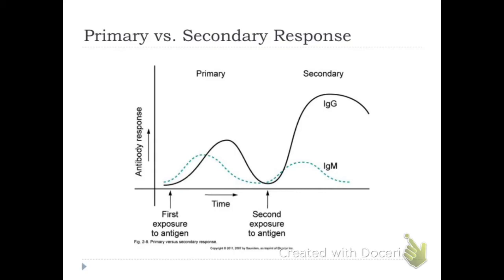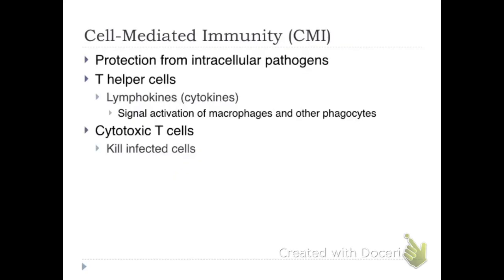So, that's the secondary response. Okay, so let's talk about the cell-mediated immunity, the one that we've talked about a while ago. Tandaan ninyo class, whenever there is participation of plasma cells, memory cells, and production of antibodies, that's what you call humoral response. But this time, let's talk about the cell-mediated immunity.